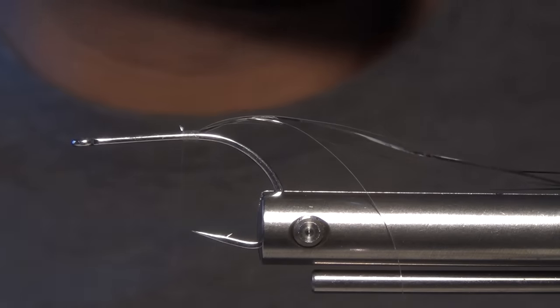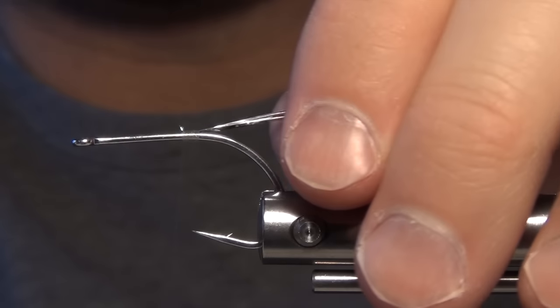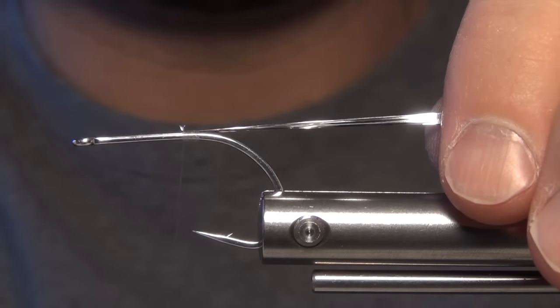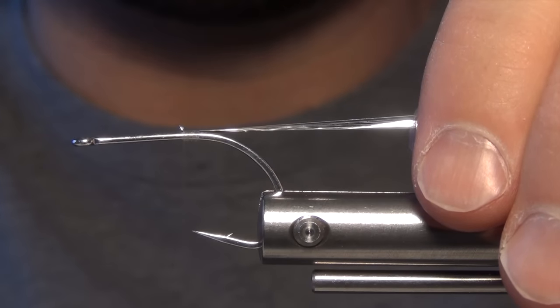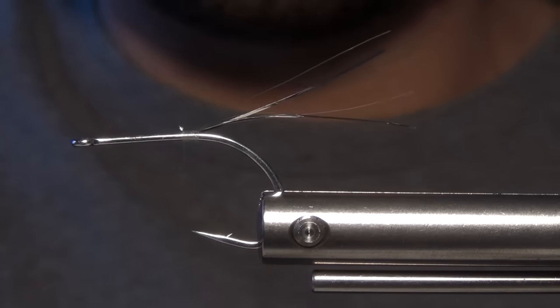Now with this fly, you want the tail to be exactly 1.5 inches long. So I just measure out with my ruler 1.5 inches from the eye of the hook. And that's how long you want that tail to be.